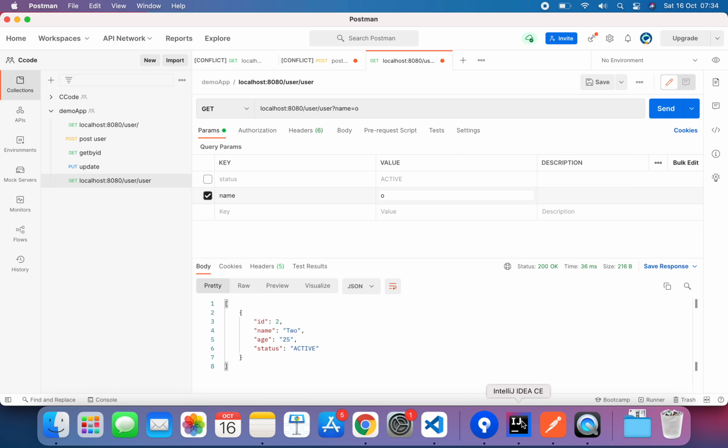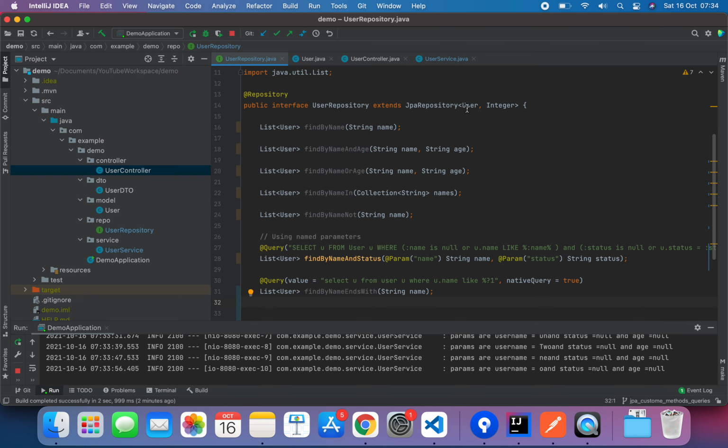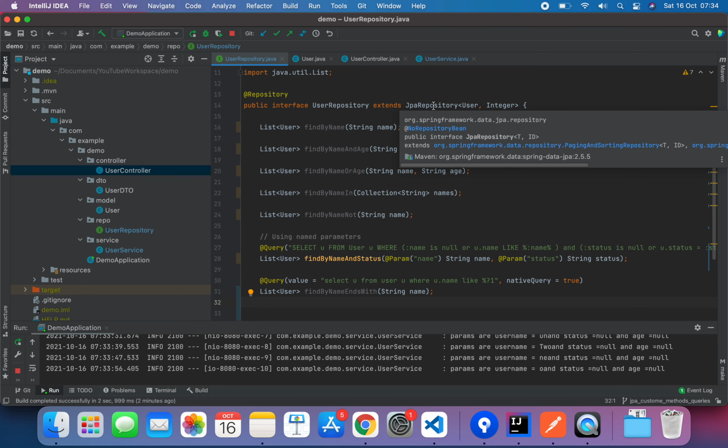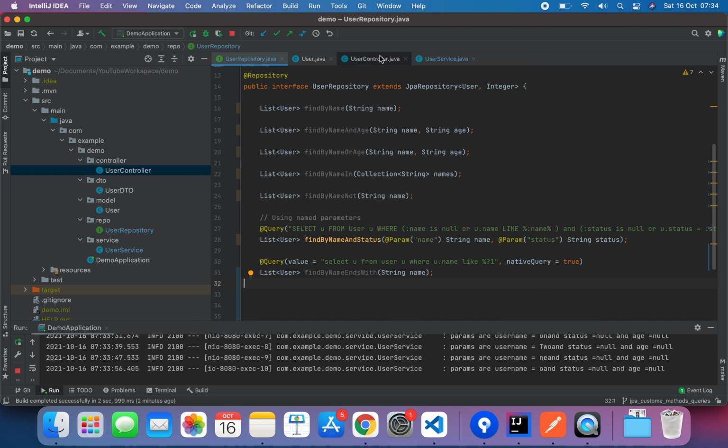So there are actually many ways where we can use JPA queries inside this repository. Apart from the existing ones in the JPA repository, we can write our own custom methods. Sometimes we have to use pagination and sorting, which I will do in a later video, since the video is getting larger, right? So I think that's what I wanted to show.